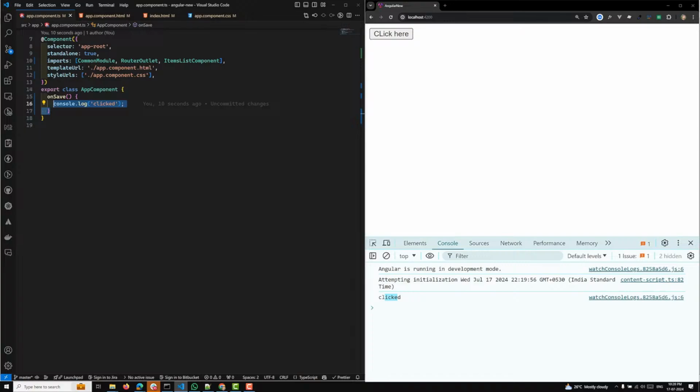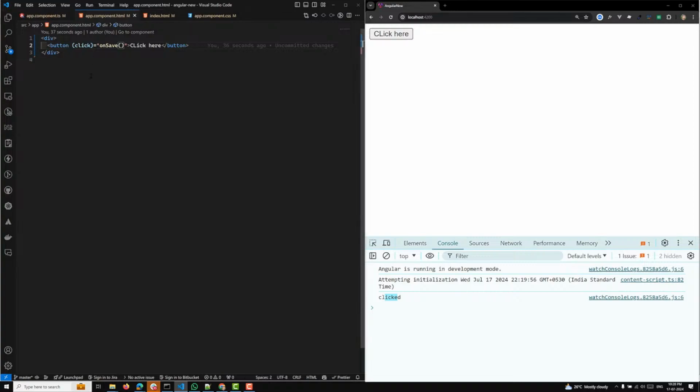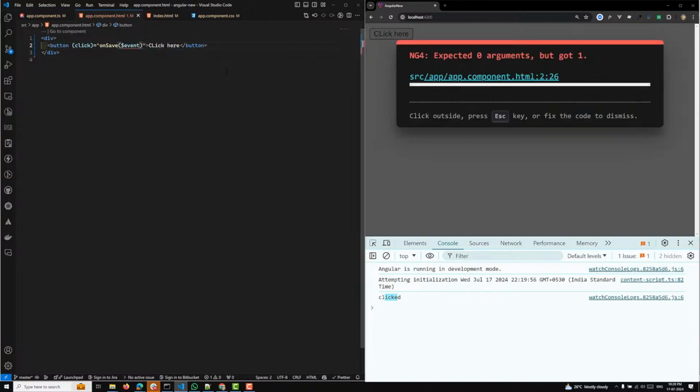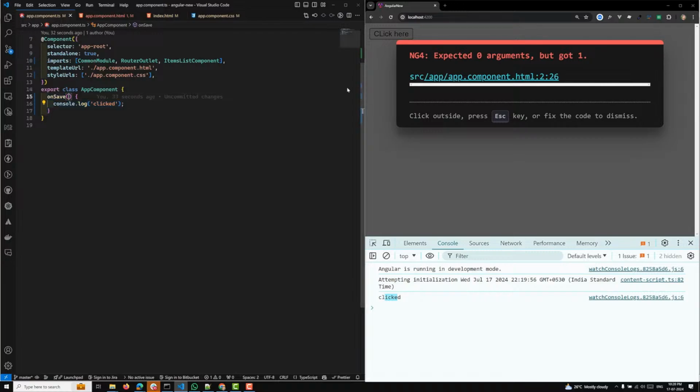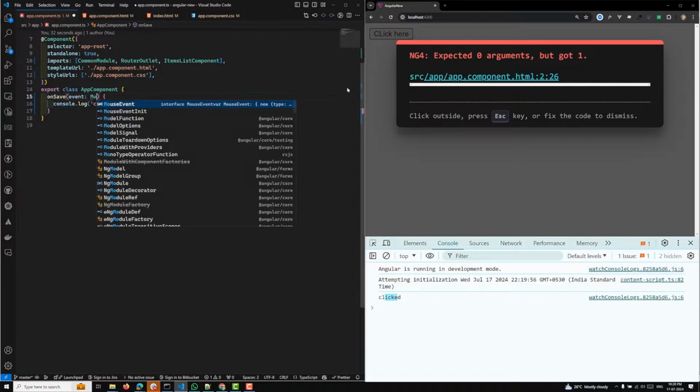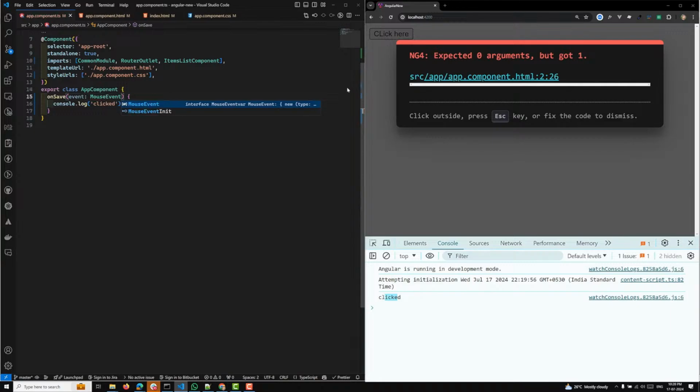Now if you want to find the event target, we can use $event. For example, if you want to determine the event target, we use this important thing, $event. You can capture it using event, and you can write something like MouseEvent.